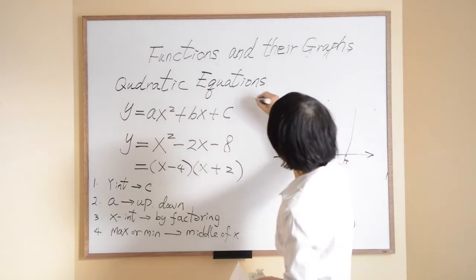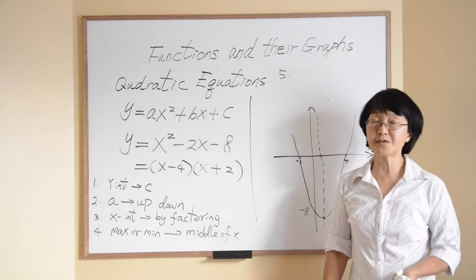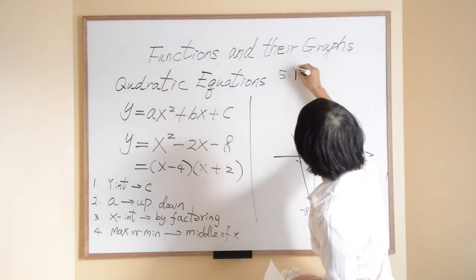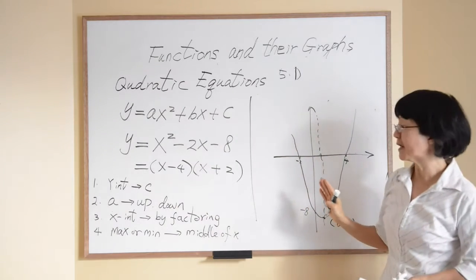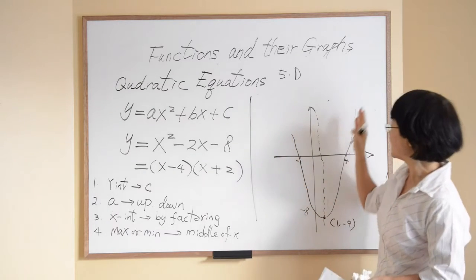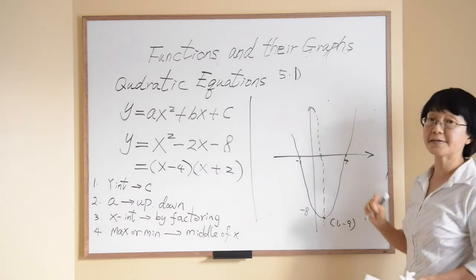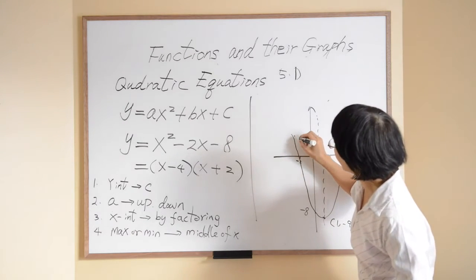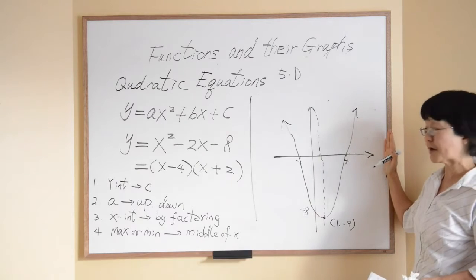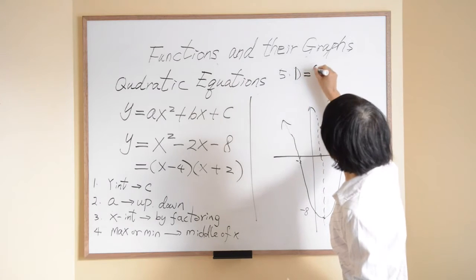Next, we want to talk about domain and range, okay? Many students find this difficult. Actually, it's not hard. This is how you do it. Domain is basically the horizontal boundary: the lowest boundary of x on the left-hand side and the boundary of x on the right-hand side. Because this graph keeps going and going, right? So there's no limit to the right and no limit to the left.